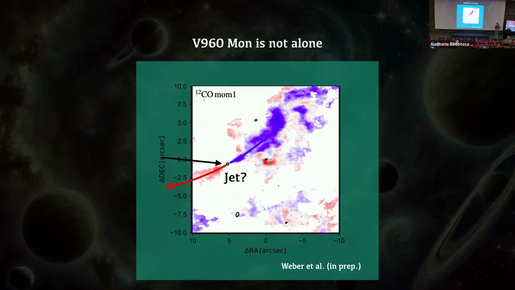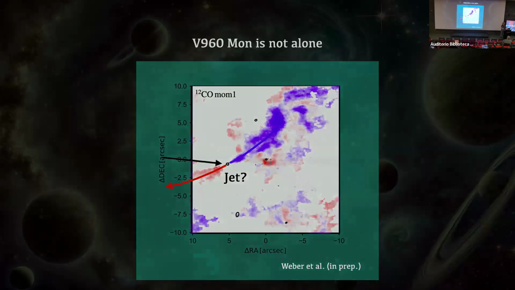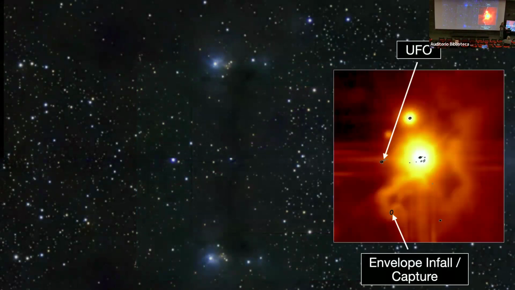And the only problem is that besides the millimeter emission, we do not trace this eastern object in any other observation. There's no signal in the optical, in the near or mid-infrared, which is really a question. What is the origin of this jet, and what are the physical properties of this object that we see in the millimeter?